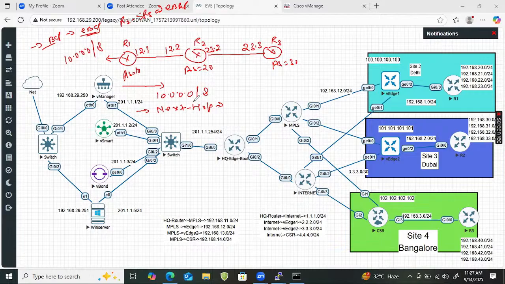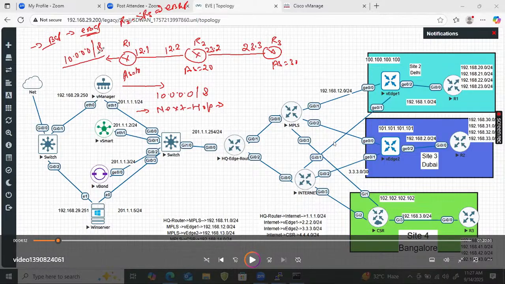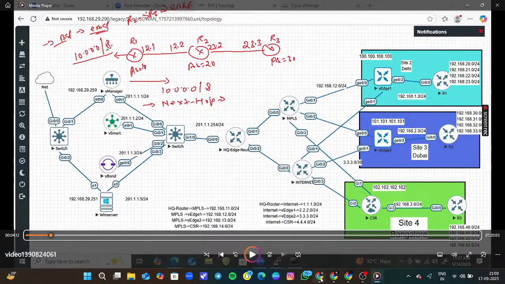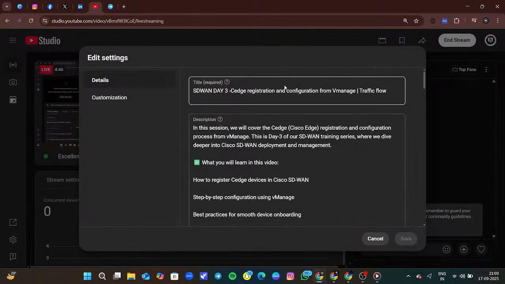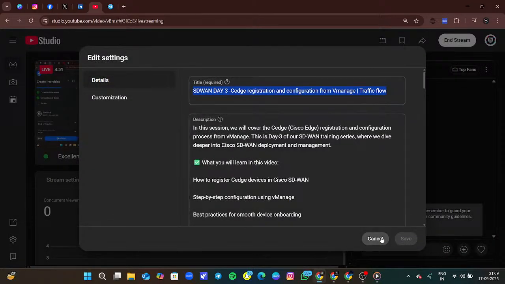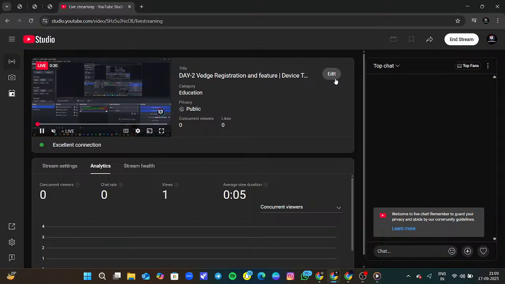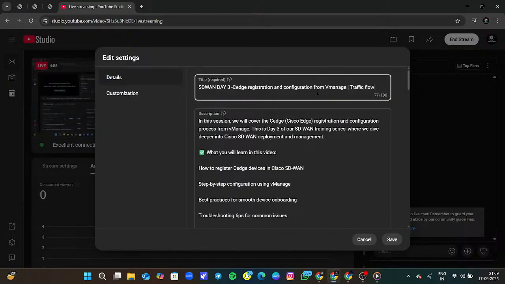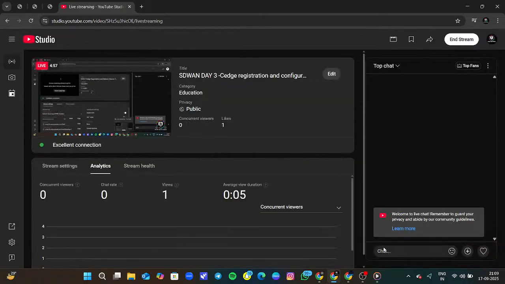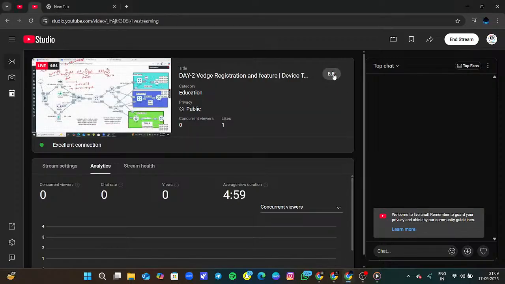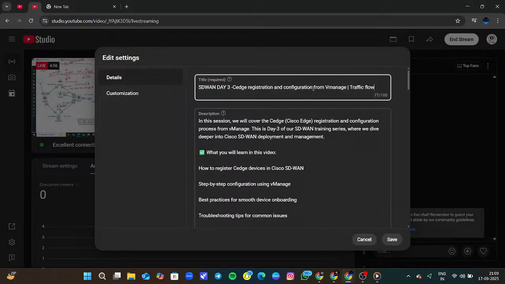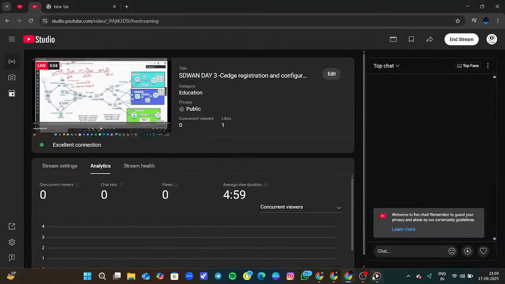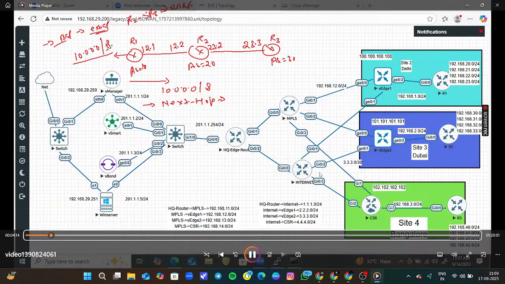Once R1 advertises a network which is behind R1, it will advertise the network to R2.